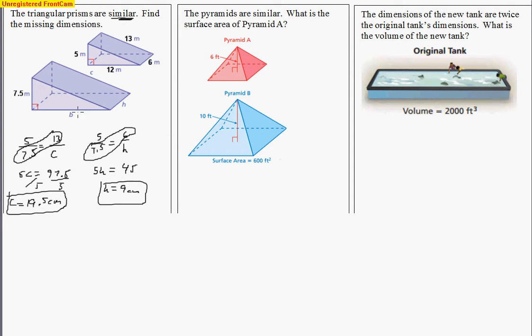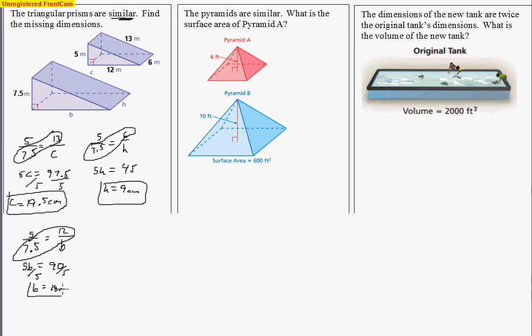And the last one here, I'm going to set up the same ratio. 5 is to 7.5, and then 12 is to B. So 12 and B kind of go along with each other. They're corresponding sides. So 12 over B. So I've got 5B equals, and then the 7.5 times 12, and that gives me 90 when I multiply those numbers. Dividing 5 into 90 gives me 18. So 18 meters. Again, I'm getting that by just doing that division. Dividing by 5 on both sides gives me those 18.